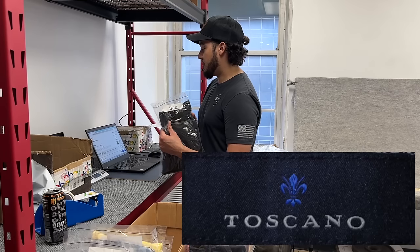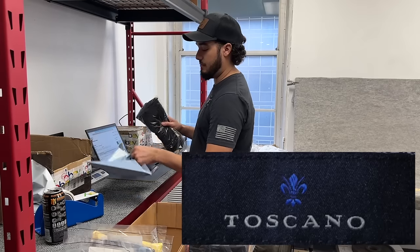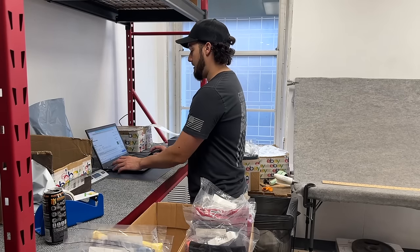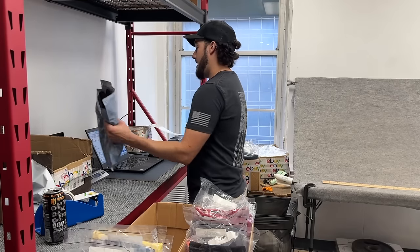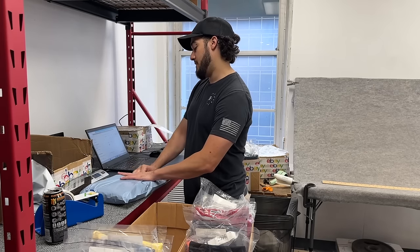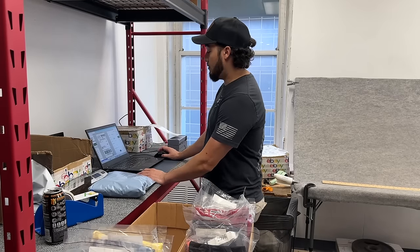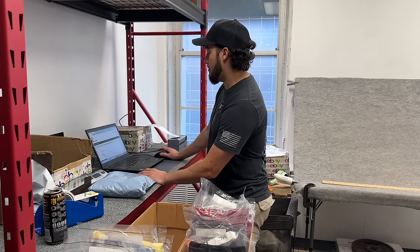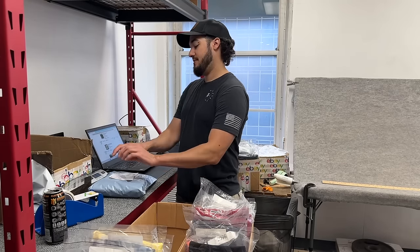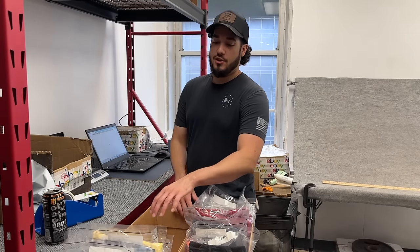This is a Toscano silk short sleeve button shirt in black. It sold for $11.16 plus $8.99 shipping. Toscano is a brand a lot of people overlook because it's not the best brand, but I've sold it plenty of times. I'm really bullish when it comes to picking up black clothing items - probably because I wear a lot of black - but I feel like it's a safe bet for a lot of men who don't really care about their wardrobe and will just be comfortable wearing black or gray. This type of shirt you can definitely find on half-off day.